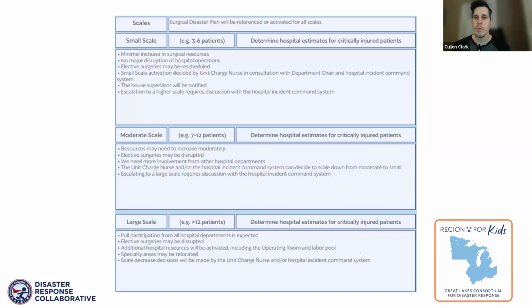The trouble is that these numbers are always going to be difficult to predict. Also, there are several variables that can quickly require changes in scale and operations, for example multiple massive transfusions, a high number of low acuity patients, high profile events, hazmat, or even mass casualty incidents that may affect the hospital internally. Once again, this is modifiable because numbers might not be the best means of determining scale for your hospital. This is just a starting point to have a conversation with your institution, your emergency department, surgery leaders, as well as ancillary services. You find out where your weaknesses lie and then base your activation criteria off of that.